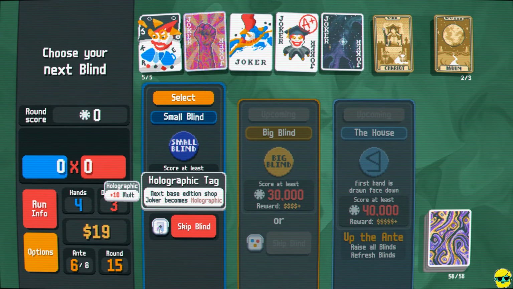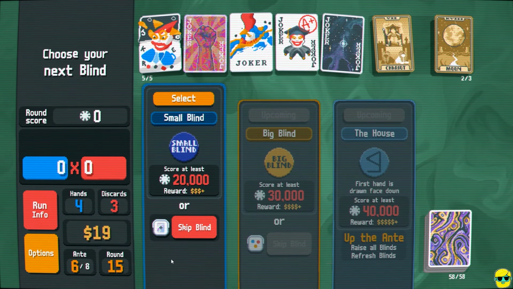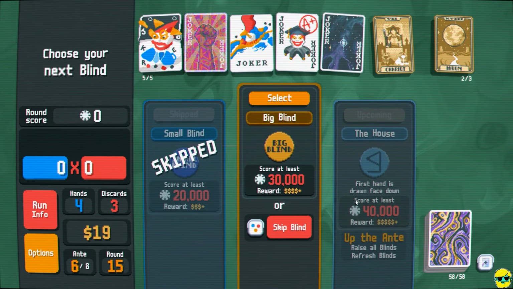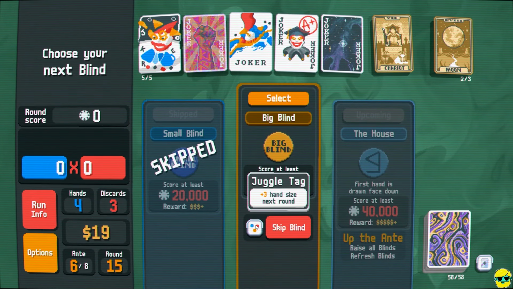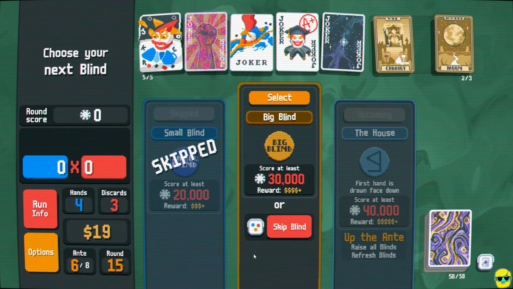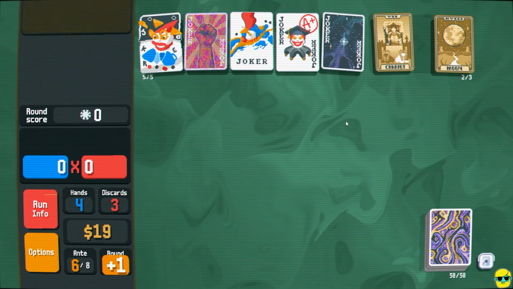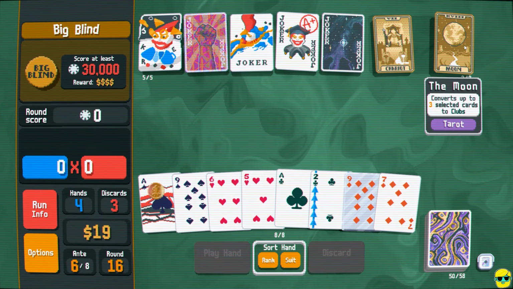Next base edition shop Joker becomes holographic. Ooh, that's so tempting. I'm going to actually take it. First hand is drawn face down, plus 3 hand size. Plus 3 hand size would almost ensure that we win against this, but I think we win anyway, so I'm just going to fight. Okay. Terrific.